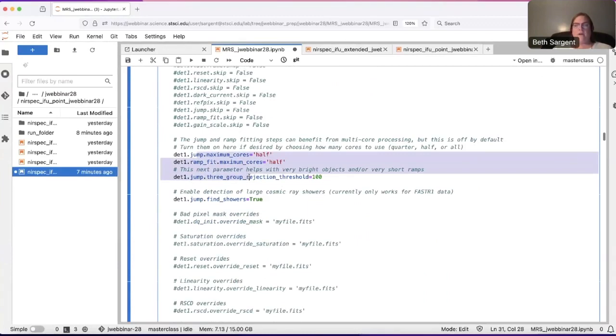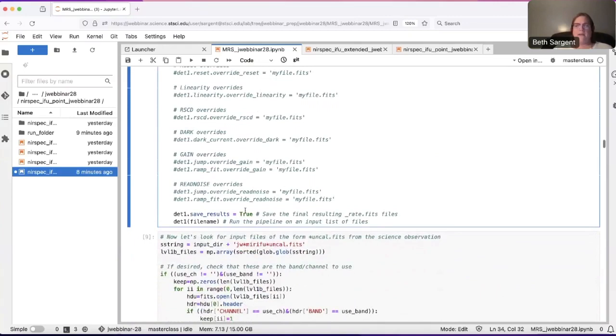Here is where some of the keywords for a couple of the steps are being set. So here for the jump and ramp fit steps, we're setting certain keywords, and these all pertain to the correction for cosmic rays. Cosmic rays, sometimes we can get them abundantly for the MIRI observations, and we refer to those as cosmic ray showers. So it can be very important to do a good correction for the cosmic rays. So this is an example where it is important to try setting these values differently and seeing how it reduces the data. So going back and doing reprocessing.